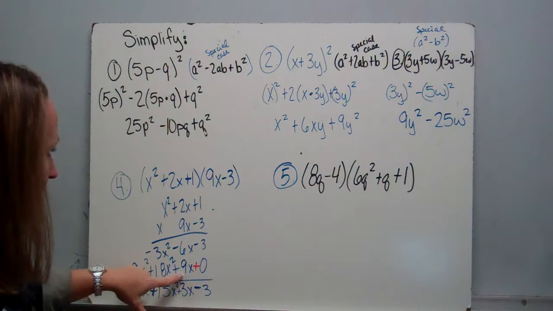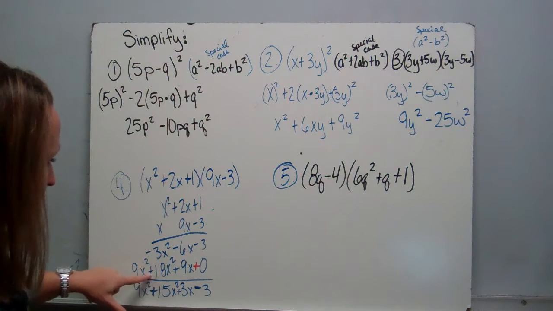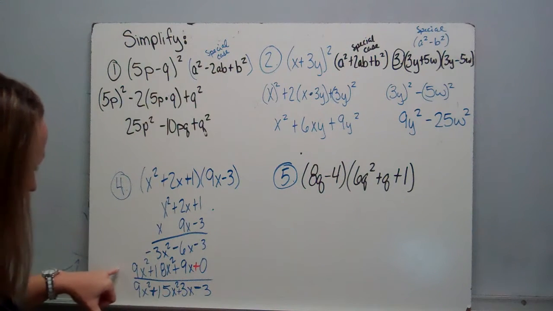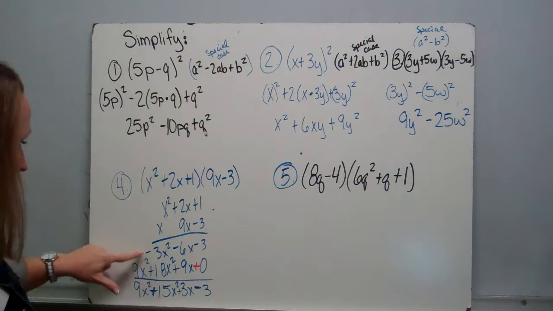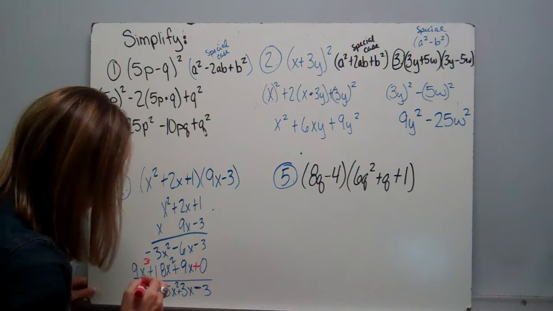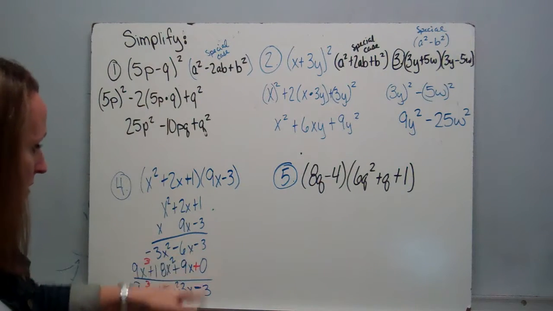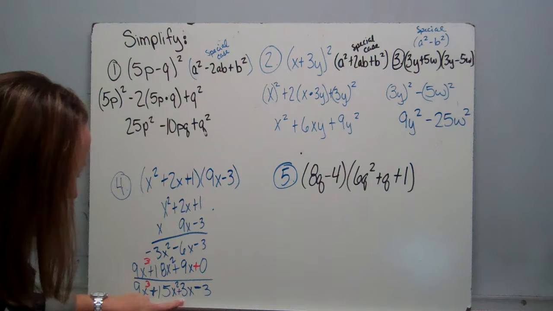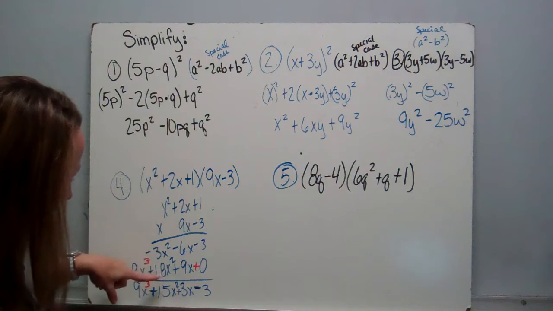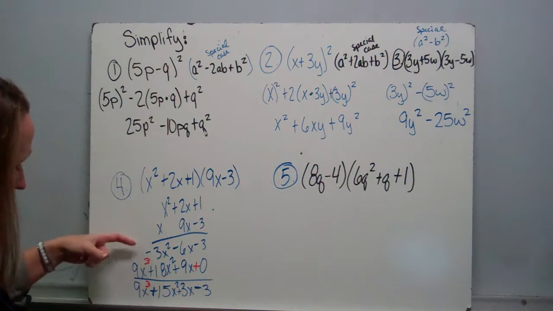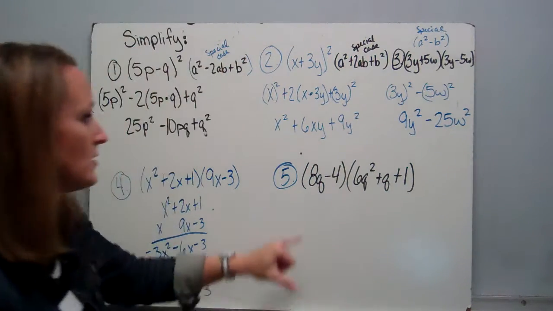Now, 9x times 1 is 9x. 9x times 2x is plus 18x squared. 9x times x squared is, whoops, this should be 9x cubed. This should also be 9x cubed. And now I combine. Negative 3, negative 6x plus 9x is 3x. Negative 3x squared plus 18x squared is going to give me 15x squared. And this 9x cubed just comes down. So let's do one more.